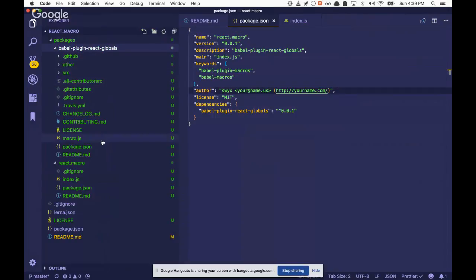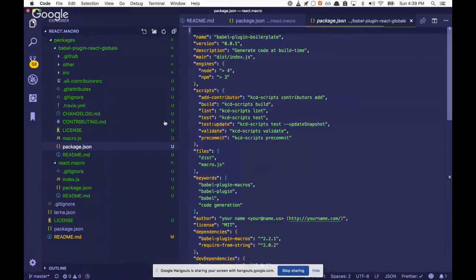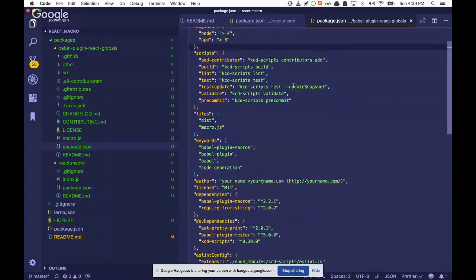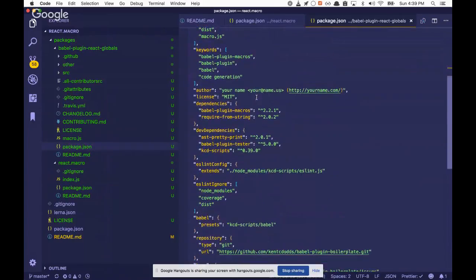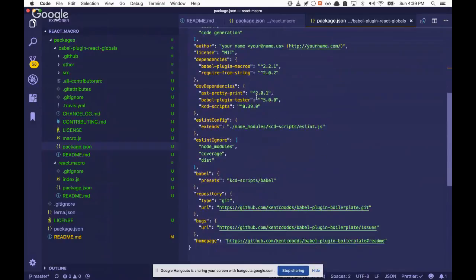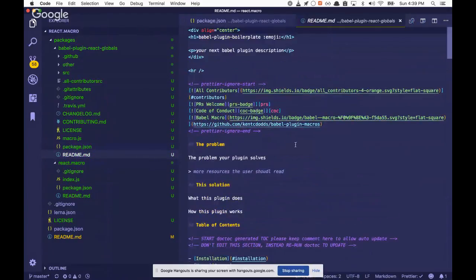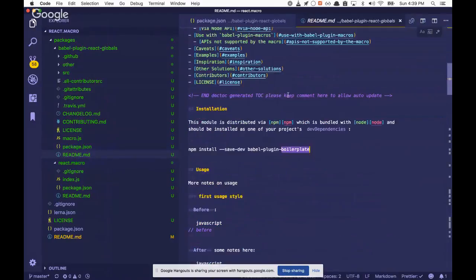And then let's set this thing up. I'm using Kent's scripts because he seems to have things figured out. And I think that's about it. I probably have other issues to deal with.